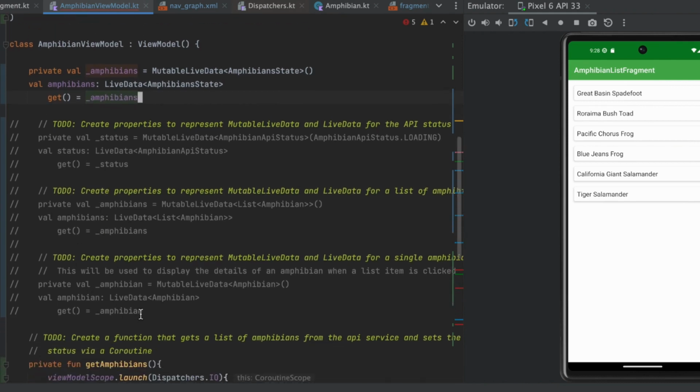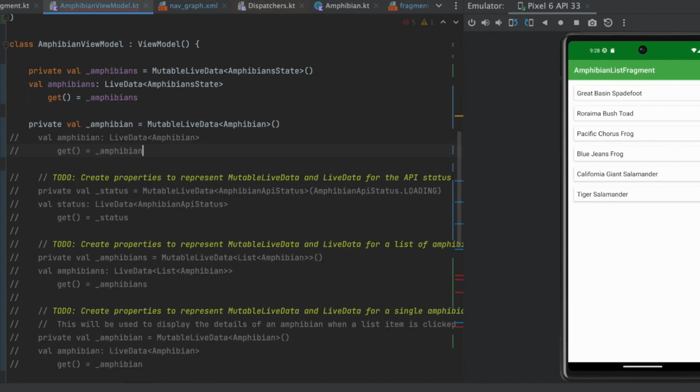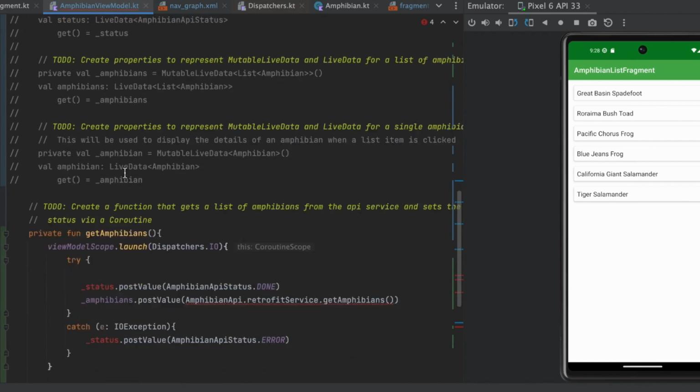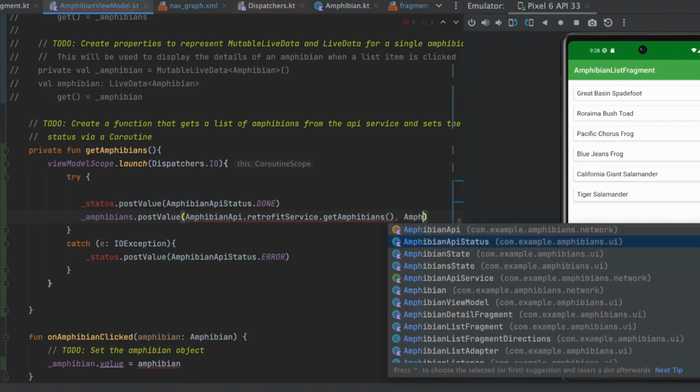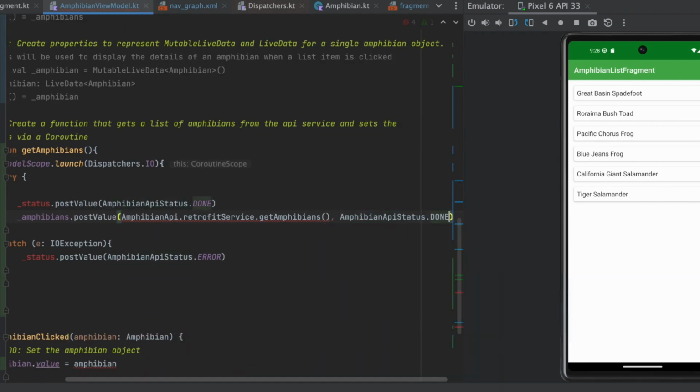Then I'll also do that for this. I'll just copy this one. Then this will just be amphibian state. Yeah, we should probably rename that, but whatever. And yeah, so we'll still pass that, but we'll also pass the done, I guess. Oh, wait, okay.